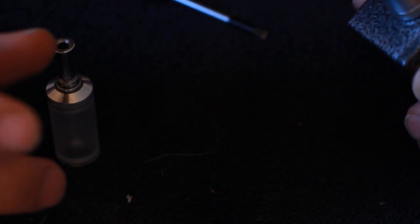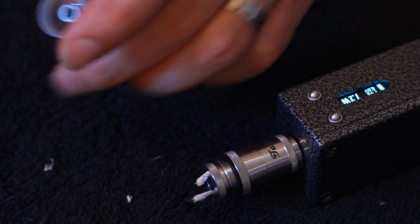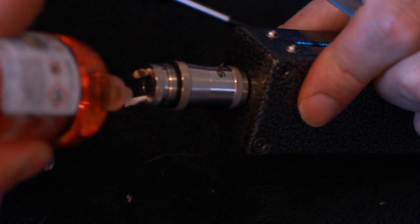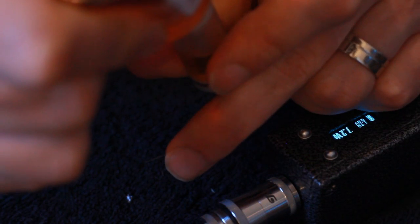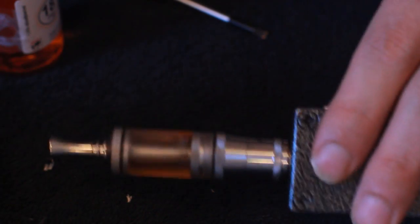Check my coils one more time just to be safe. Feeding up a treat in there. I'm going to put some juice into the tank, pretty much like the Taifun GT. You just fill it up exactly the same. Wet these a little bit actually, just to get them going. Got myself some Grants vanilla custard. Screw my tank on. Oh, another nice fight. Lovely.